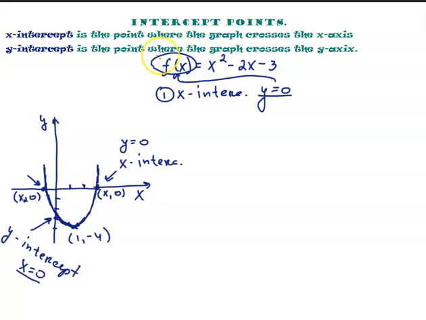You know that f of x is the same as y. This function could be written as y equals x squared minus 2x minus 3. f of x is just function notation. So we're going to substitute y with 0 and solve for x. That will be x squared minus 2x minus 3 equals 0. Then I need to solve it for x, and I will factor the left side. This is a quadratic trinomial in simple form because the leading coefficient equals 1.